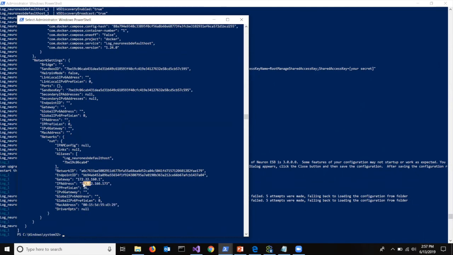If I hit this IP address, I should be able to get to my service. And I get this text saying hello from Neuron container. That's going to the Docker container, to Neuron container running under Docker, and returning me a response.